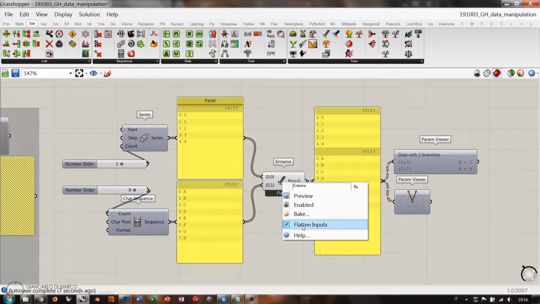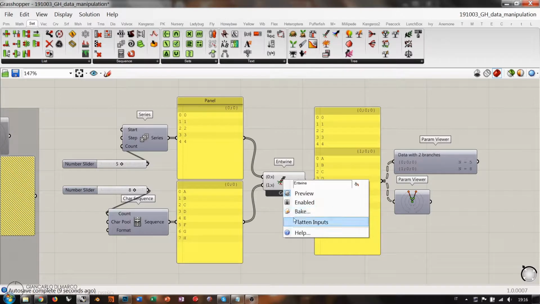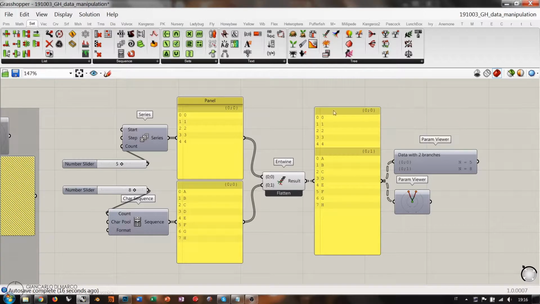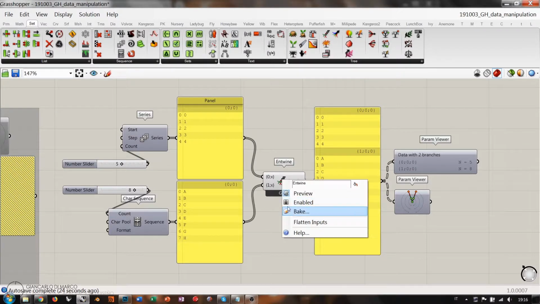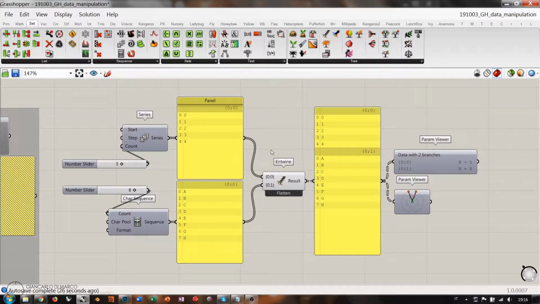And Entwine has a Flatten Inputs option. Now you see that this is not affecting the values, of course. This is affecting the path. Flattening means that in this case the tree will use the simplest path according to the values that are coming in.